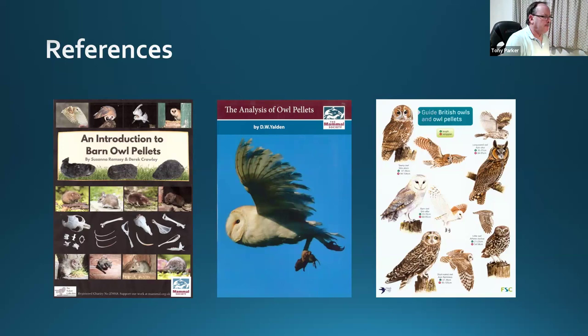Hopefully at some point we might make it available as a proper publication. Other publications available are the analysis of barn owl pellets by the late Derek Yalden, which has been a Mammal Society publication for a number of years. And there's the guide to British owls and owl pellets, which is available from the Field Studies Council, which has got a lot of useful information. So there's lots of information out there to help you identify your pellets.